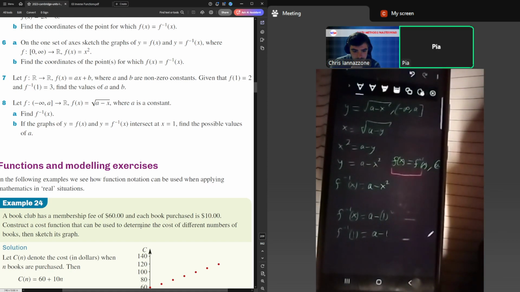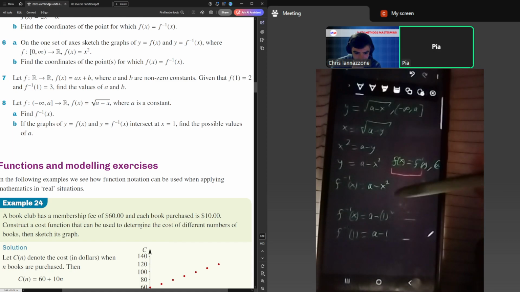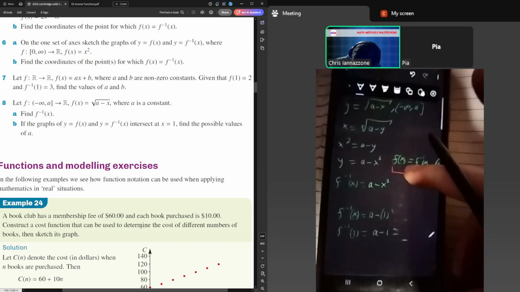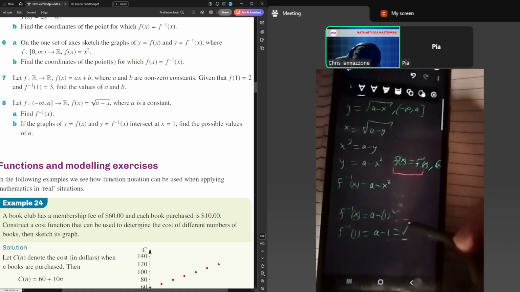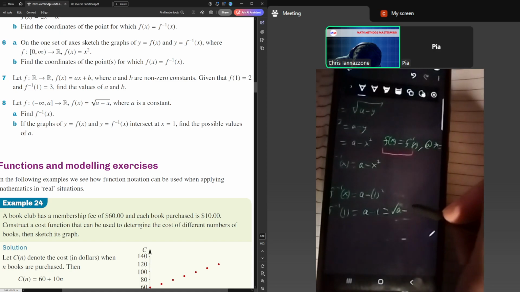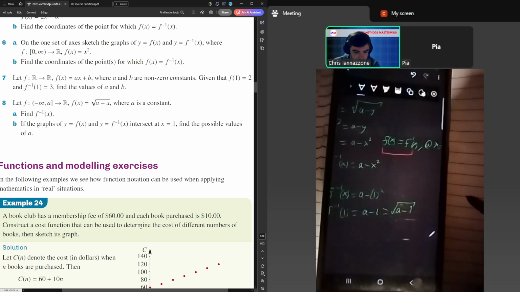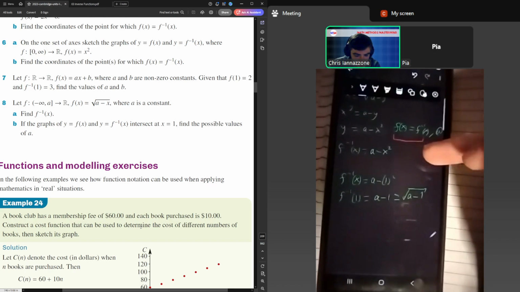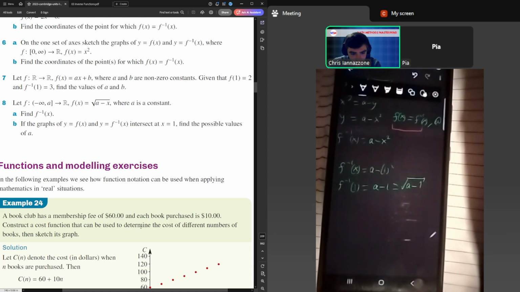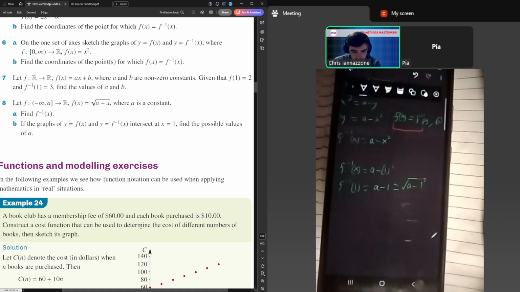Would we make the original function and this equal each other? Yeah, exactly right. So you grab the original function, so that's going to be the square root a minus x, not forgetting, of course, that we still have our x equals 1 conditional. So basically a minus 1 squared equals square root a minus 1 in this case. And then that gives you one equation with one unknown in it, and so we can solve for that.